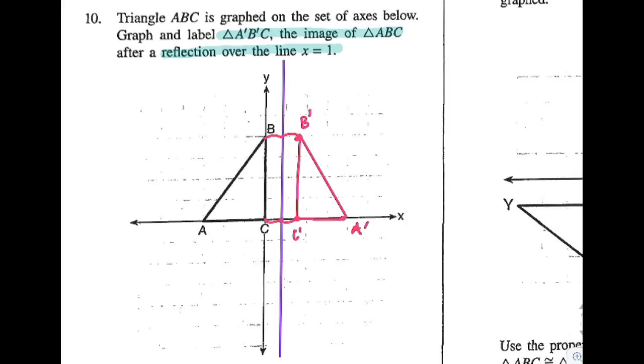And again, on your paper, I can tell I came up a little short right here because I can't see the grid. On your paper, you can see the grid. The important part is you are reflecting over this line, x equals 1, and not the x or y axis. The line x equals 1 is actually a vertical line, 1 notch to the right.